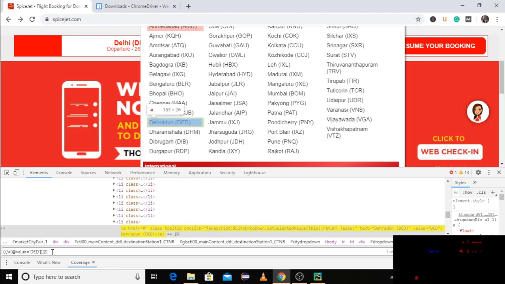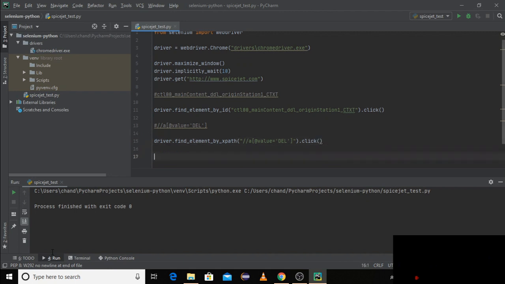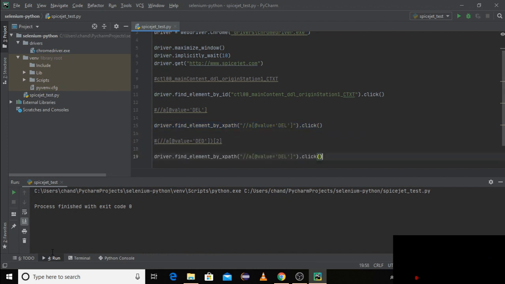Now there is only one of one matches. So let's copy this and paste it here. This will be our second one where we'll click. Let's copy this again, Control C, and we will paste it here. So that's it, I guess.